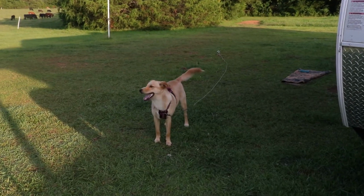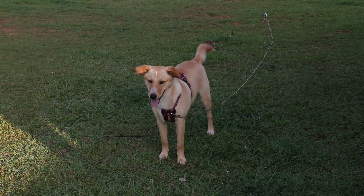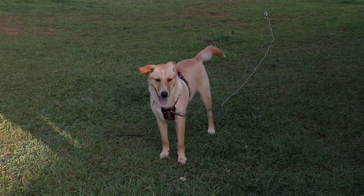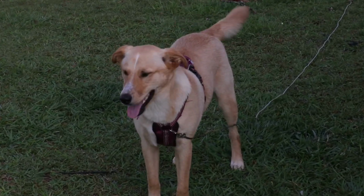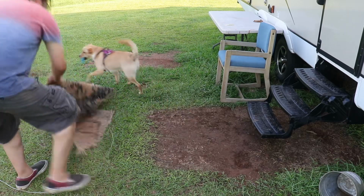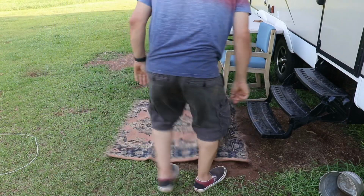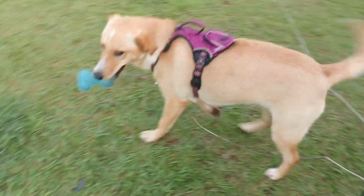Say hey to everybody, Beamer. We'll show them your ball and frisbee catching skills in an upcoming video. Beamer will not leave my rug alone. He is rough on rugs. This used to be a much bigger rug, and there used to be an even bigger second rug. But Beamer, he's just rough on my rugs. What's your problem with rugs, Beamer? Huh?